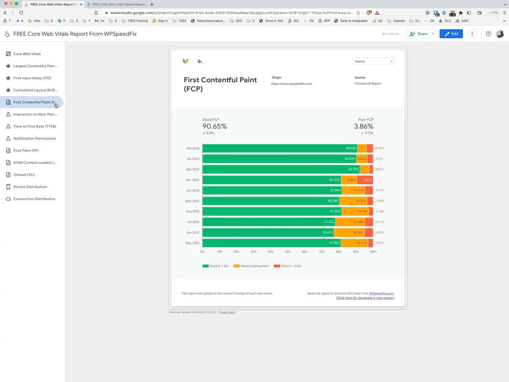The other one we look at is FCP, so first contentful paint. Similar to the largest contentful paint, first contentful paint is when the first piece of content loads on the page, which is usually the logo file. And again, if the time to first byte's poor, this is going to be poor. And we do have some ways to speed it up here. You see GeneratePress has gone through several versions. It's actually faster now than it used to be. Our FCP time is about 10% better than it used to be. But that's an overview of this report.